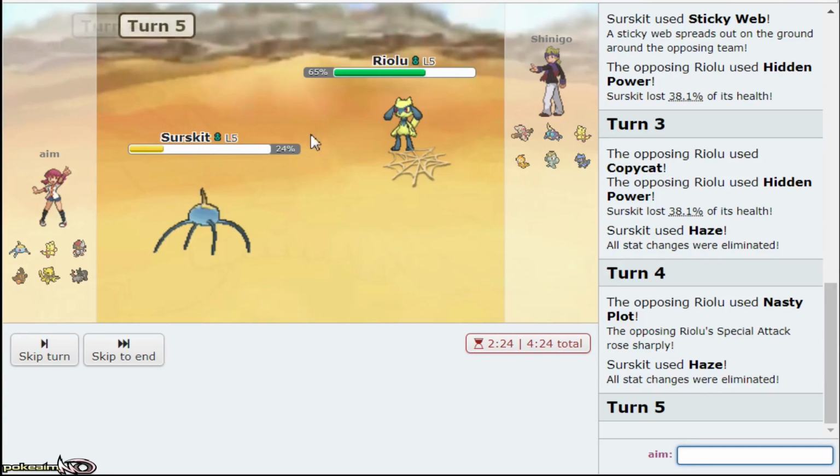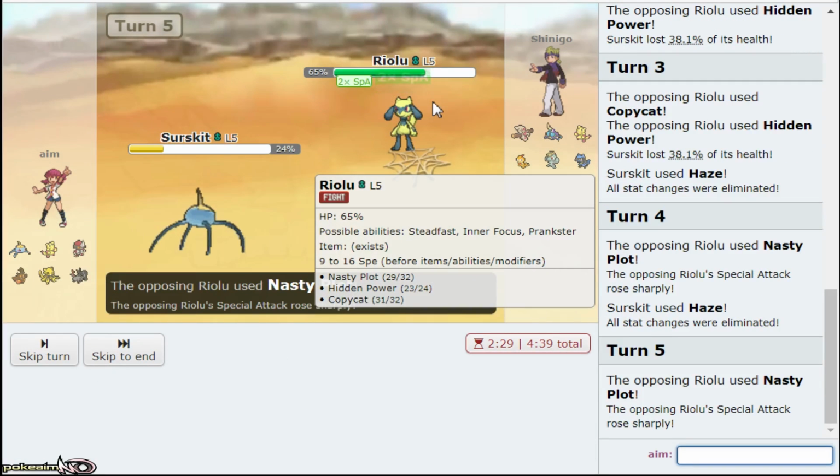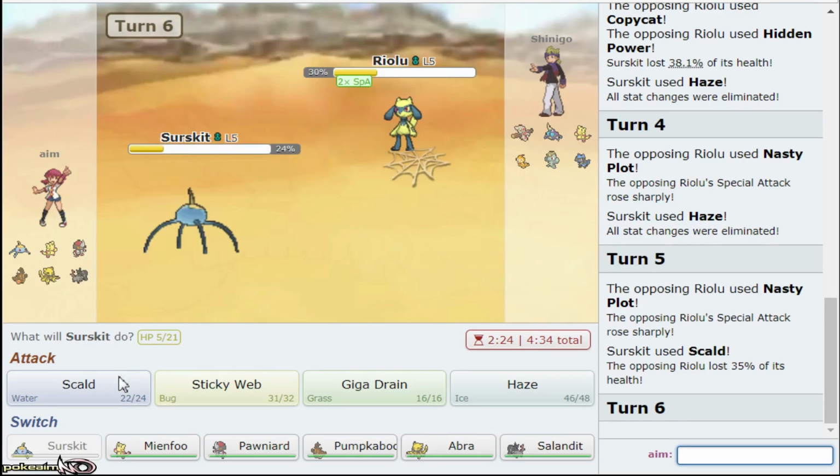I think that Mienfoo can also win by just clicking High Jump Kick. We'll just Scald here. I'm faster than him anyway into a KO, so yeah. Unless he has this little baby learn Vacuum Wave.